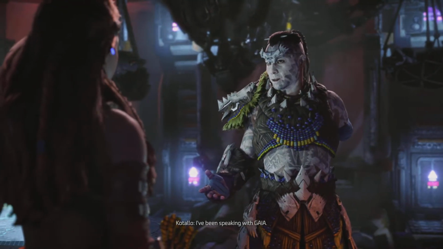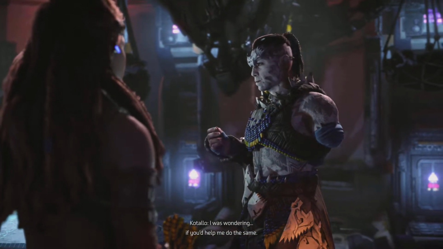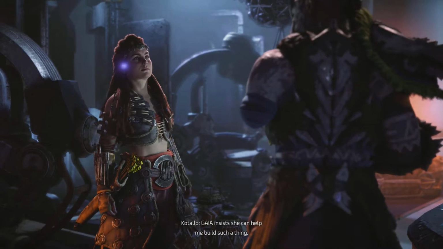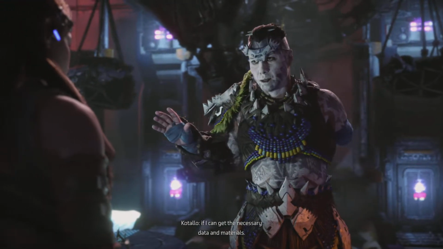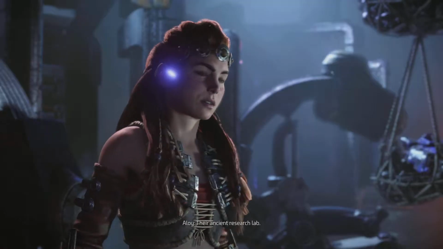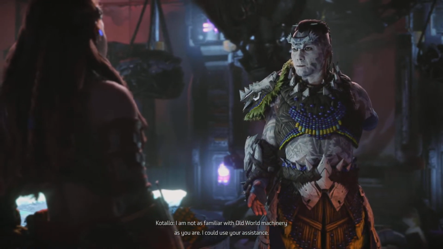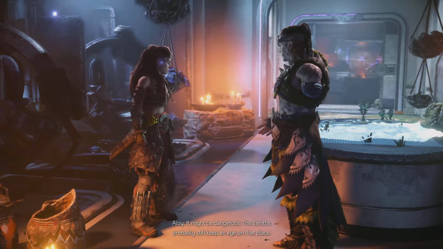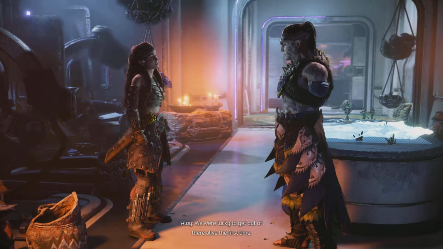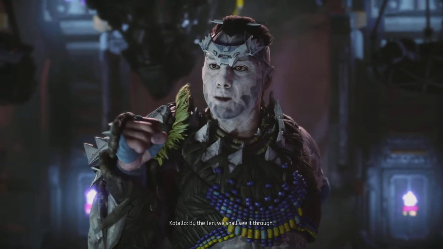I've been speaking with Gaia. She mentioned that the Zeniths bind metal with flesh to make themselves stronger. I was wondering if you'd help me do the same. You want to make yourself a new arm? Yes. Gaia insists she can help me build such a thing if I can get the necessary data and materials. She believes these things lie in the place where Beta hid from the Zeniths. Their ancient research lab. I am not as familiar with old world machinery as you are. I could use your assistance. It might be dangerous. The Zeniths probably still keep an eye on that place. We were lucky to get out of there alive the first time. I see. It sounds like this is worth the risk. By the Ten, we shall see it through.